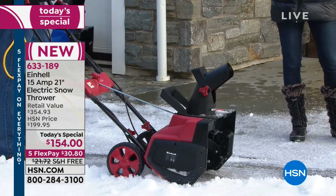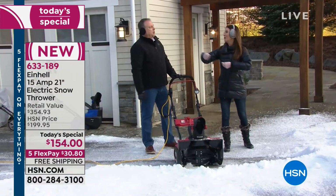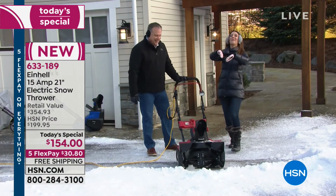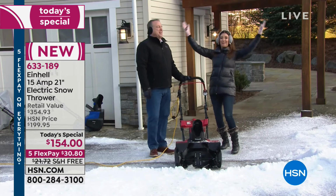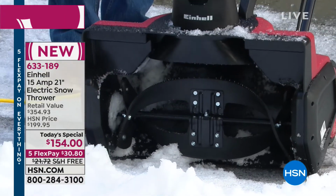Because, you know, if you're shoveling with a shovel, you actually have to shovel everything twice just to get all the way across the driveway or all the way up. If you're lucky. I used to have to dig out my driveway in Minnesota. It would take forever. The piles of snow by the end of the season were like, forget about it. So now let the snow thrower do the work.